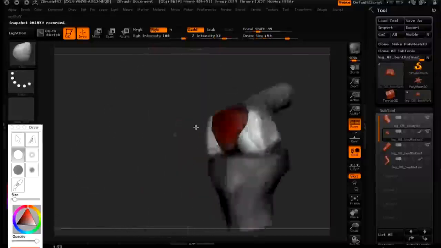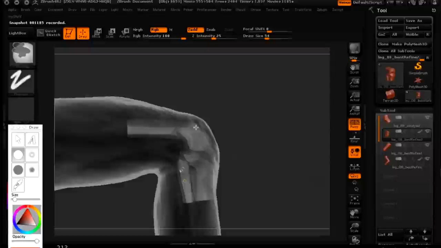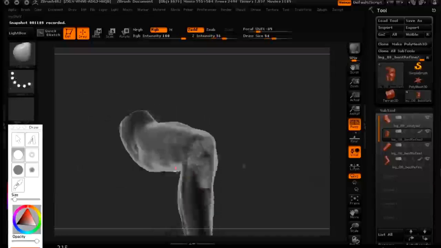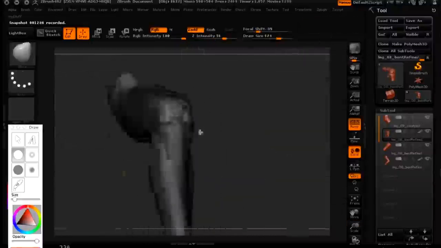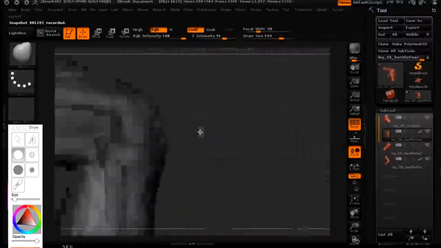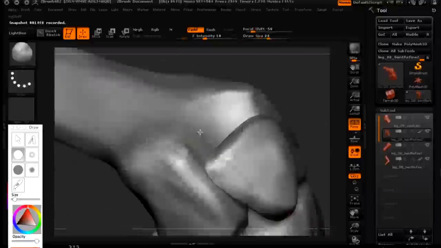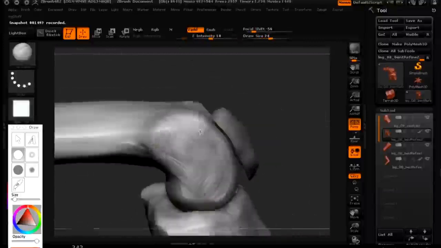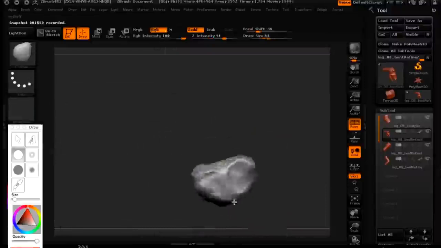I'm not going to say much for this video. This is just literally refining a knee and trying to get it to match what we started with. So obviously all our landmarks need to line up between the two. And they did initially, and they're going to slip and slide a little bit, but eventually we'll get them back into place before it finishes. If you were so possessed, you could do some nice things with transparency and rendering and those sorts. Okay, so again, all this is Dynamesh, so I'm refining this, and things like these little artifacts will eventually go away as I get to them, and I'm remeshing intermittently.